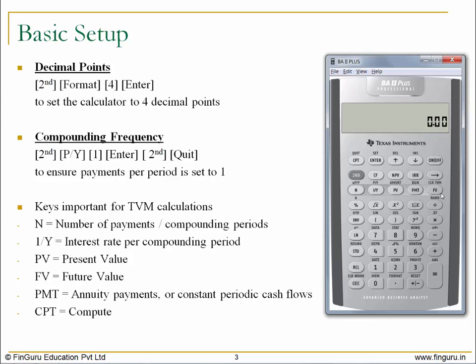The next row is extremely important and we will use it extensively in our time value of money calculations. N stands for the number of payments or the number of compounding periods, depending on what's given in the question. I/Y stands for the interest rate per compounding period, or the periodic rate. PV stands for present value. PMT stands for the annuity payments or the periodic cash flow. And FV stands for the future value. The rest of the functions are like that of a normal calculator, and we will introduce some of them as we go along this presentation.